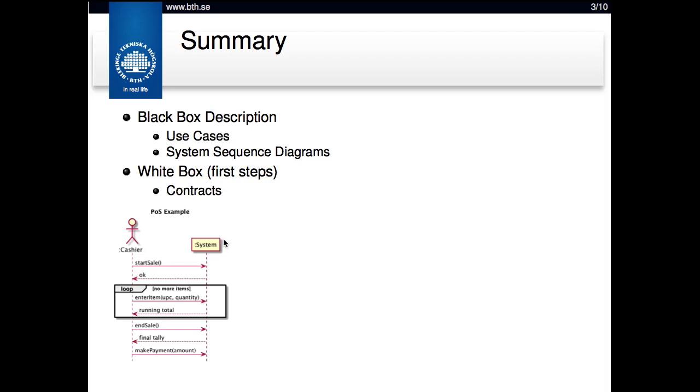So what we have is that we have, for each of these calls into the system, what happens in the system. And that's what we're trying to describe in a contract. So we're opening up this black box where everything is just the system and we don't care what's happening inside, but we're slowly opening this up and see what is going to happen inside the system when we call a particular event upon the system.